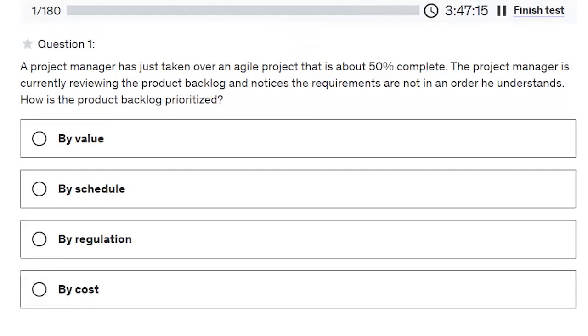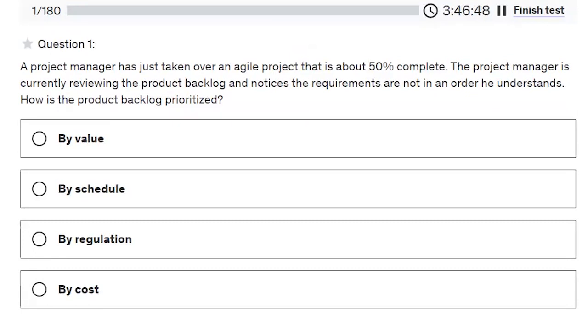A project manager has just taken over an agile project that is about 50% complete. The project manager is currently reviewing the product backlog and notices the requirements are not in an order he understands. How is the product backlog prioritized? We have 4 options to go with: by value, by schedule, by regulation, and by cost.